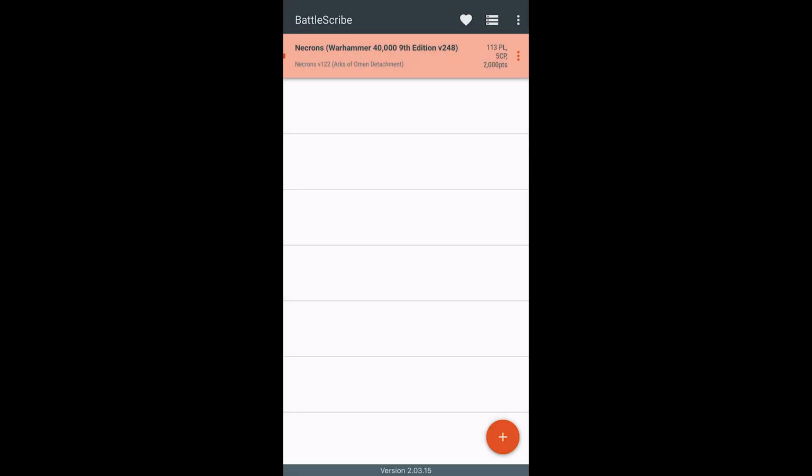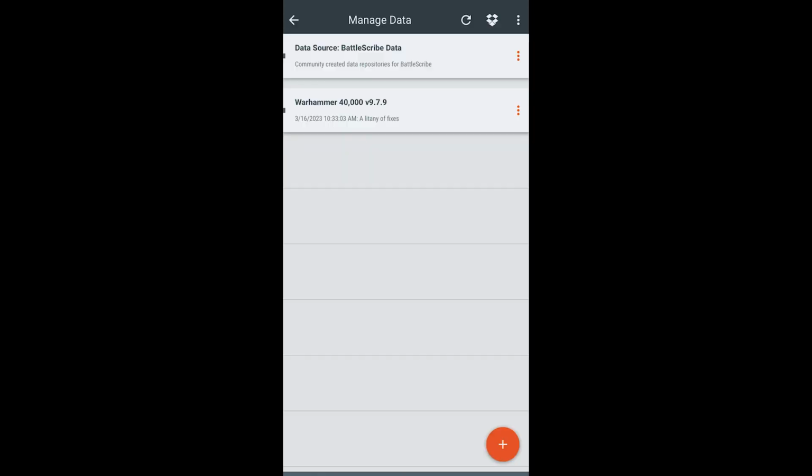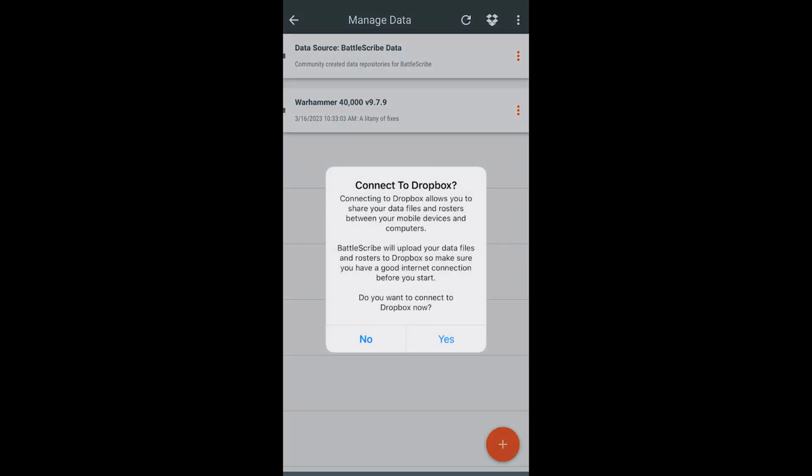And also, lastly, you can synchronize your Battlescribe app with Dropbox. Very good if you have a couple of devices or just want to keep your roster safe in case something happens to your phone or tablet. So you can have all your rosters on your iPad, on your iPhone or Android device, whatever you're using, and all of them will be synchronized and updated constantly. That's a great feature. I like it a lot, especially when you're changing phones. I don't think that if you're changing phones, all of these backup copy options are going to synchronize your Battlescribe data, at least not on the iPhone, I think. And Dropbox is a perfect way to get that data across to your next device.